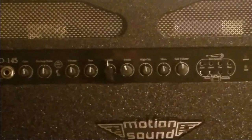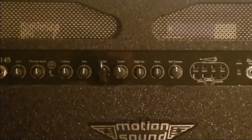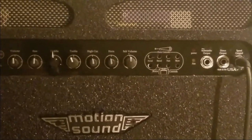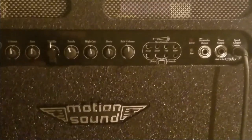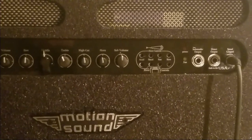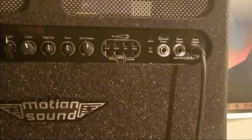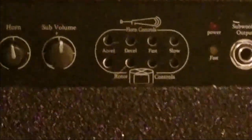But both of these, the horn and the high cut, kind of serve to really help you get some of the high end out of the Motion Sound. And then obviously following that is the sub volume, which on this one, for whatever reason, just broke on me midway through a gig. It was working, and then it stopped working, and then it worked for a second, and then it stopped working altogether. And then to the right of that, you see there's this horn control section.